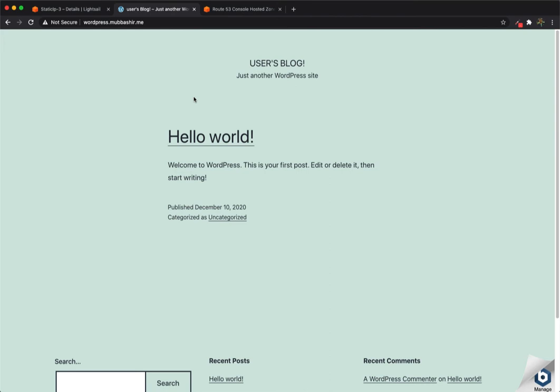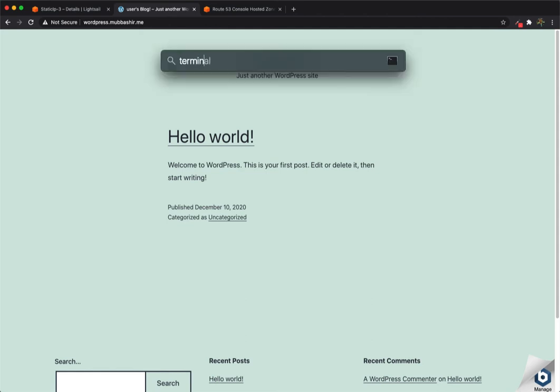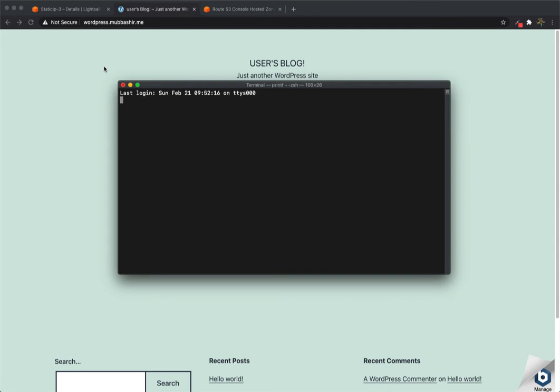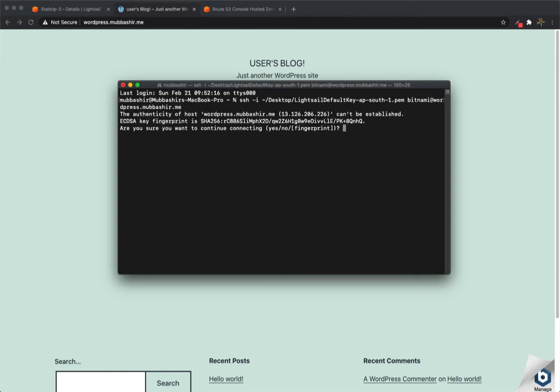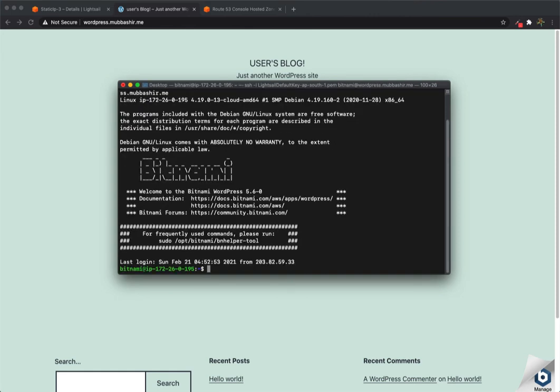Now the next step is to install SSL on the server and enable HTTPS. To do so, you need to connect to your instance using SSH. The username is going to be bitnami, and you can use your domain or IP. Now you need to do a couple of things.